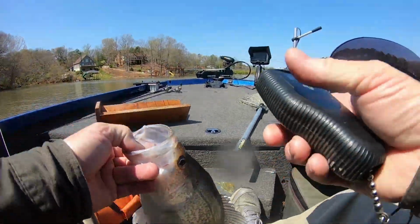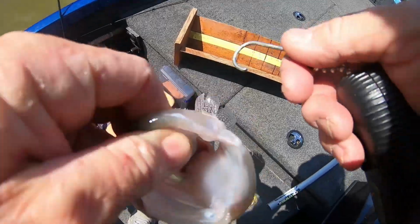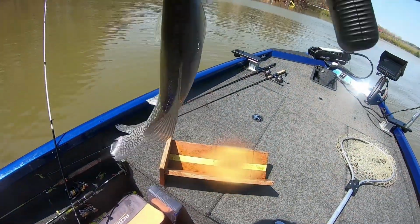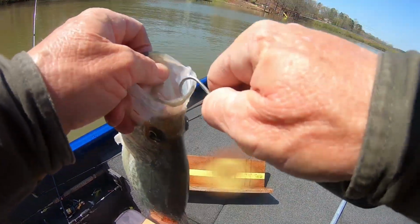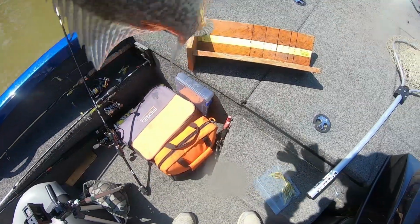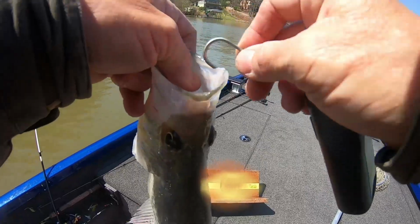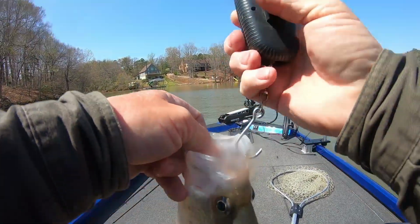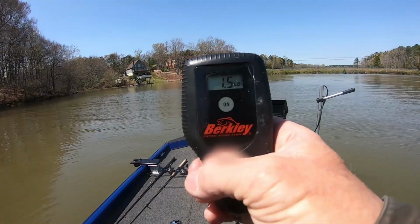Somebody asked me about this trough, how to make it. Is it 1x6s? Yes, it is 1x6s. I don't remember if I answered that. I hate hooking them through the gills. I'm gonna put a little hole right here, guys. You know, you come underneath that gill. Y'all heard me say it before. I looked through there, I'm going like, gosh, if you hit one of those gills wrong, he gonna bleed to death. I'd rather have a hole in his lip than hooking a gill. I don't know about y'all. I do that sometimes, but I really don't like it.